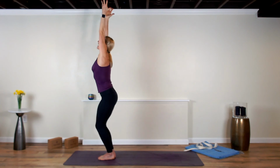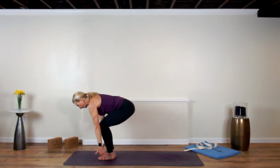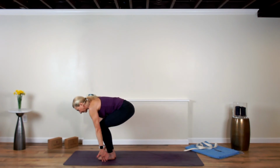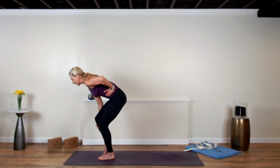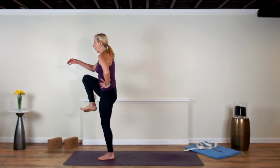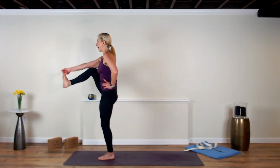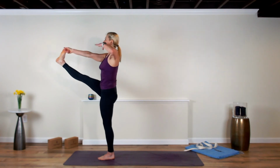Sit right back into chair. Breathe out. Sweep the tips of your fingers alongside your feet. Left hand, left hip. Right hand, right shin. Rise up, carrying the shin up. Stand tall. Possibly peace fingers around the right big toe. Stand into it. Left arm lifts.